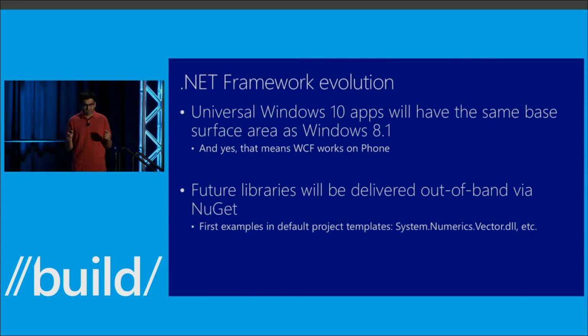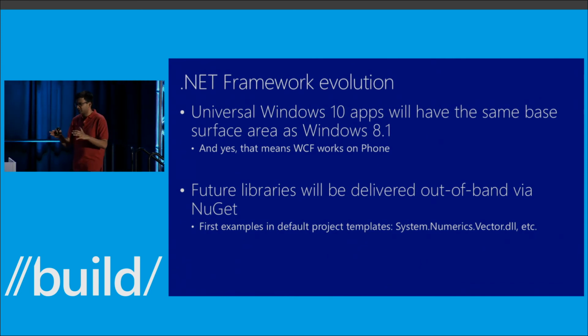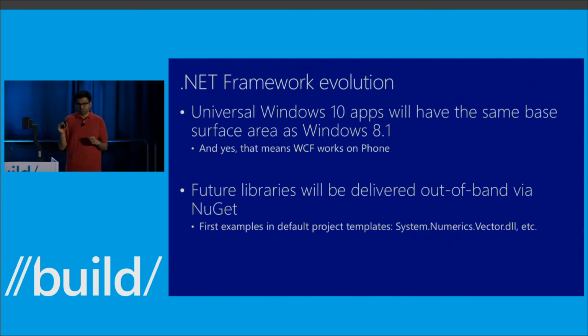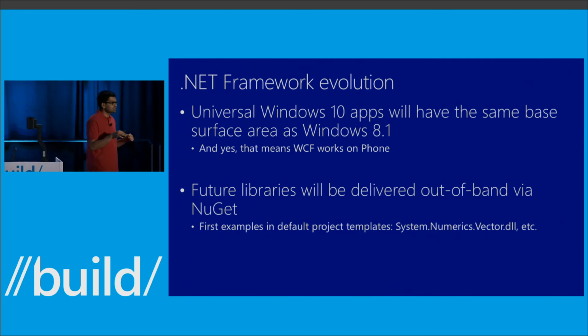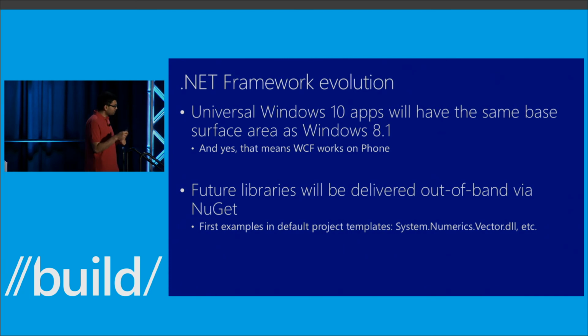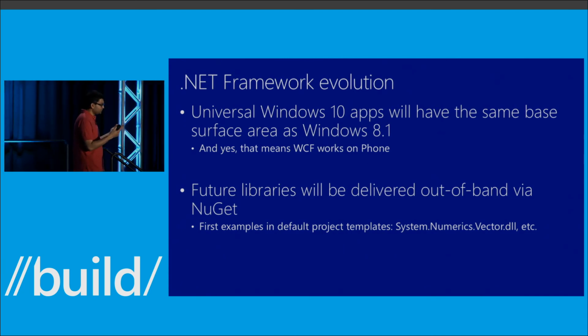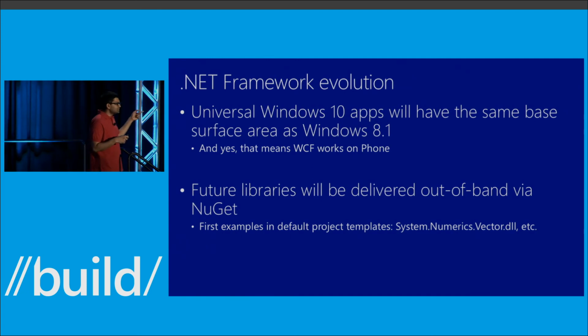So that's one clarification. But that's not the whole story, because that's the story that we're going to give you out of the box. In parallel, we are working to deliver newer and newer libraries via NuGet going forward. So we'll bring new implementations of newer features and functionality that you guys are asking for via NuGet. And you'll already see some of the examples.